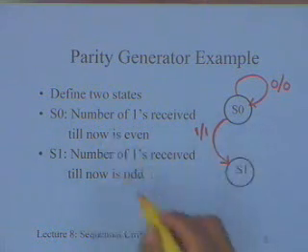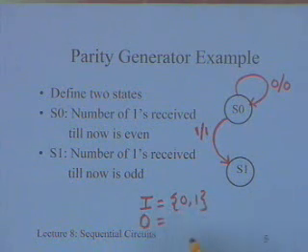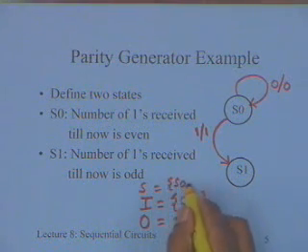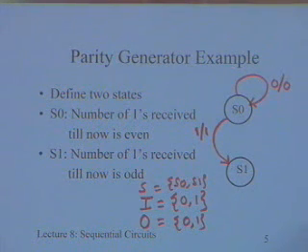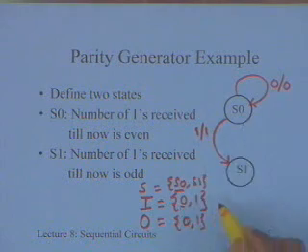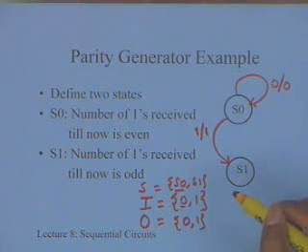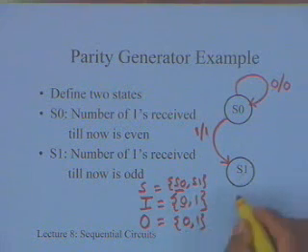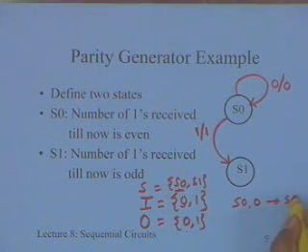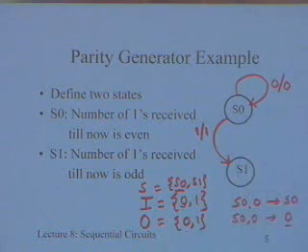And remember, what is my input set? My input set I is {0, 1}. Output set is also {0, 1}. And my state set S is {S0, S1}. So now I have specified for this member, S0 and 0, a mapping to this member. So that is a function that implicitly I am specifying, the function f over here. I am also specifying the function g, because I am saying S0 to 0. So part of the function f is: S0, 0 will take you to S0. This is function g: S0, 0 will take you to output 0. So this is a member of the output and this is part of the functions that I am specifying.